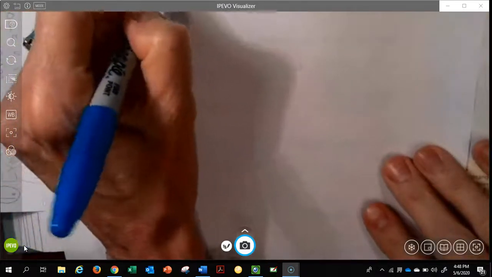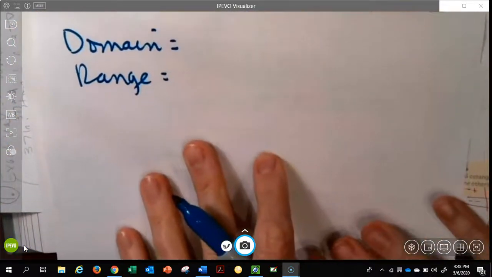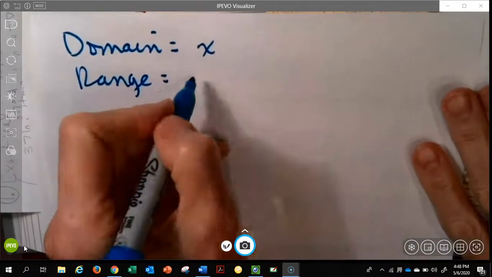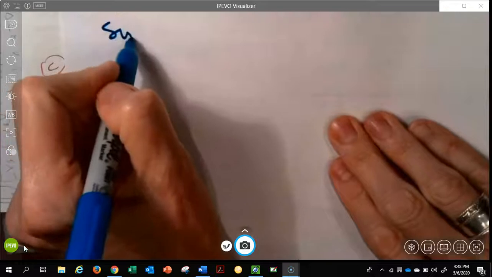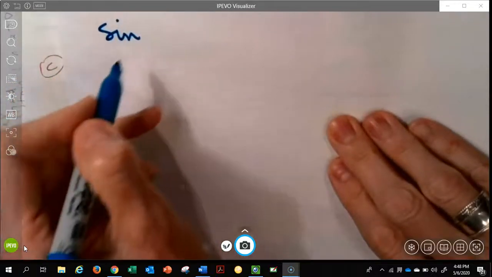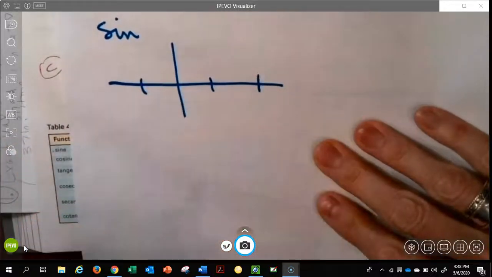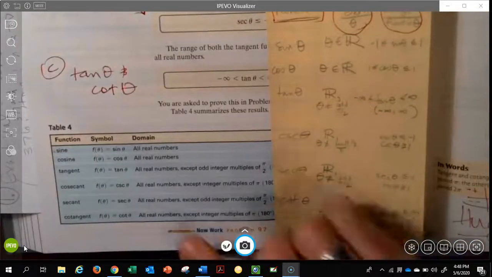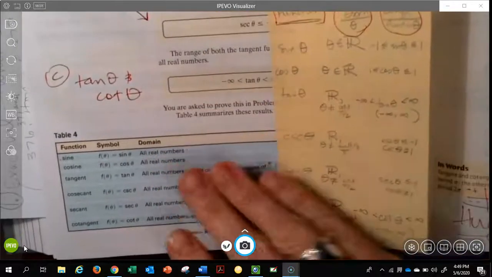But looking here, I would like to talk a little bit about domain and range. And again, I'm just hitting highlights. You've already gotten the meat of the matter, but looking at domain, remember that domain is everything x can be, and range is everything y can be. And I don't want to freak you out, but I do want to go ahead and look at the graph of sine. We will eventually get there, but just to keep talking about what is going to be the domain of sine and what's going to be the range of sine, you've already been looking down here and we've already talked about it, and you've seen it in the video and probably read it in the book.